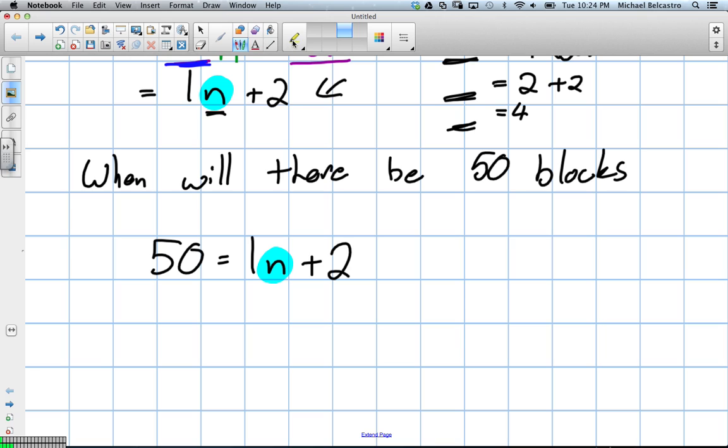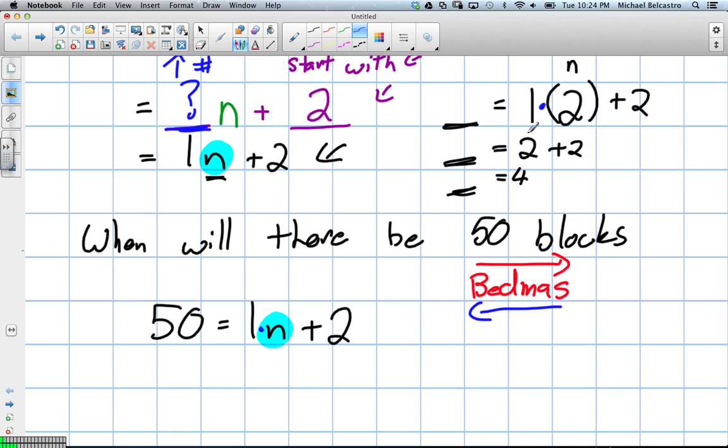Okay? So have you heard of BEDMAS? Yes. Usually when we isolate, BEDMAS usually goes from left to right. We do brackets, exponents, division, multiplication, addition, subtraction. When we're isolating, it's not exact, but we usually refer to it as reverse BEDMAS. So normally what would we deal with first? In this question we would deal with the multiplication, right? And that's what we did here. We dealt with 1 times 2 first.